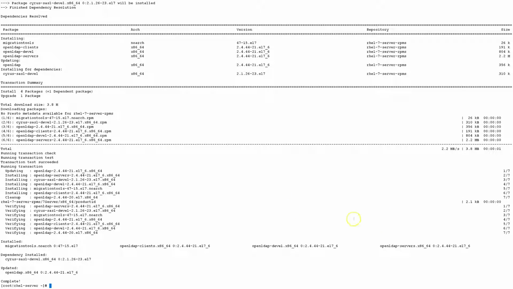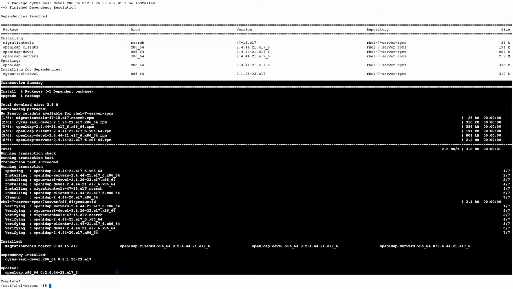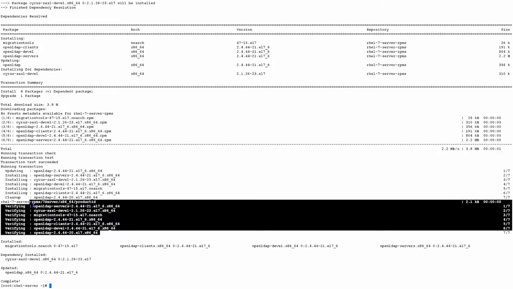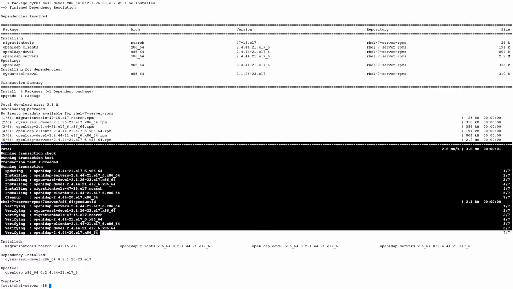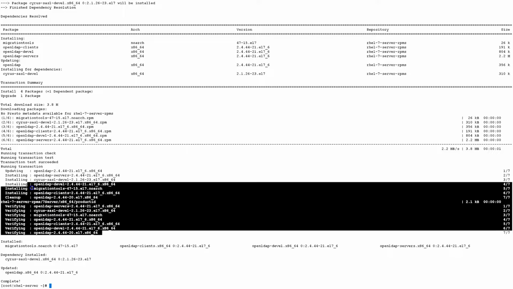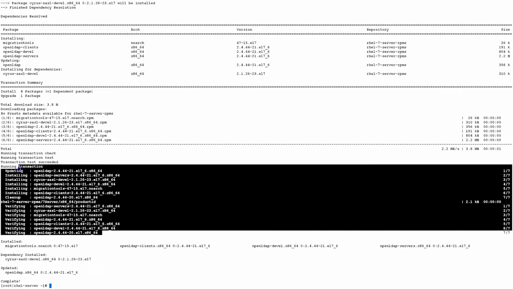Okay, so before you go any further, just double check the output of your installation and make sure that there are no errors reported. Any errors could result in files and folders not being created, which means you won't be able to configure your LDAP server. So just make sure everything installed correctly, and if it did, you can proceed on to the next step.